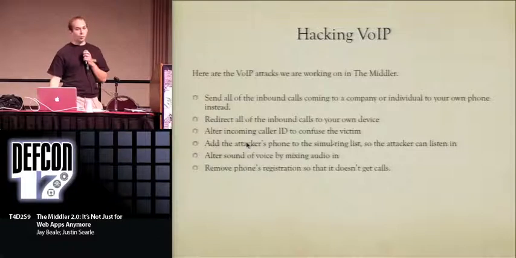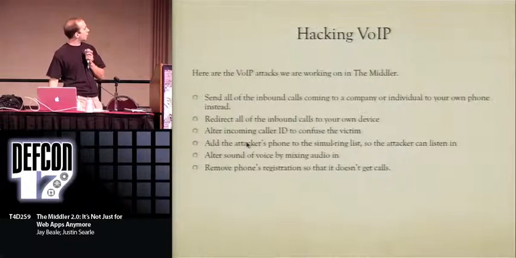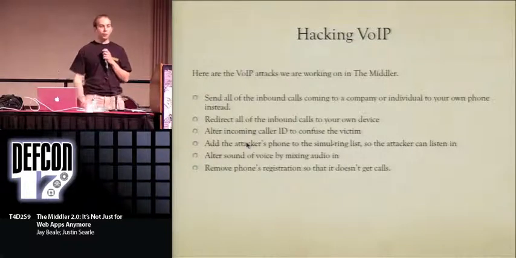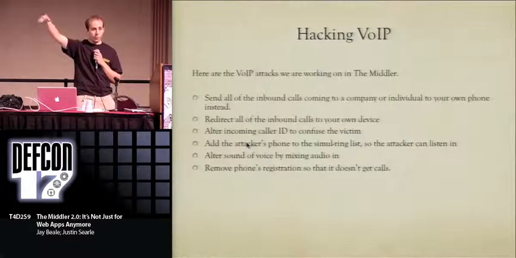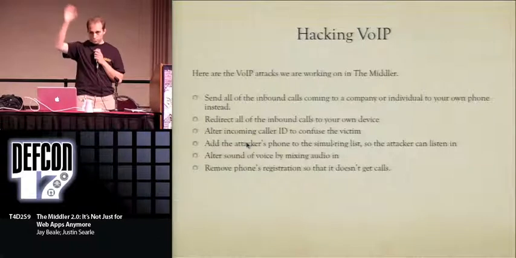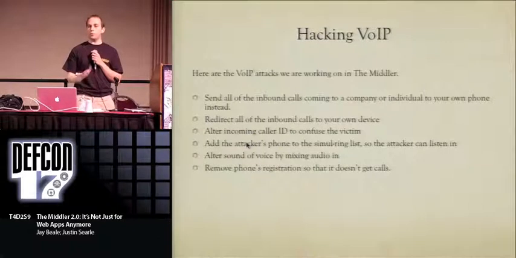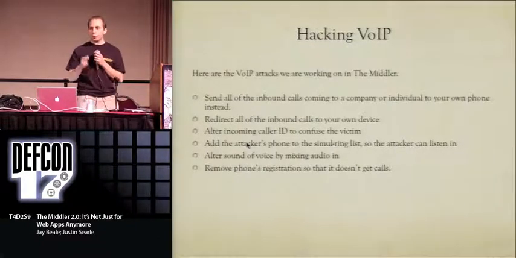The hard trick is doing things like actually modifying the RTP, but I'll talk more about that in another slide. And then finally, you could just remove the phone's registration. This is one that's really nice. Your phone registers to say, hey, I just want to let you know that phone number 301-591 blah, I'm reporting for duty. I'm here. If you've got any calls, send them to me. Well, you could take that and simply not forward it along. You can also, what if there have been 3 or 4 registrations that have gone out already, or 300, it seems? Then you could send a nice little message that says, hey, drop that registration.